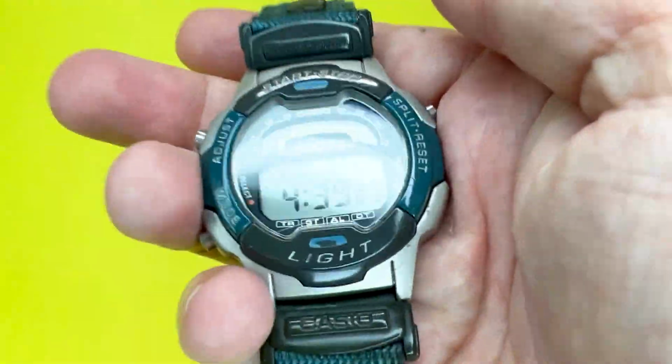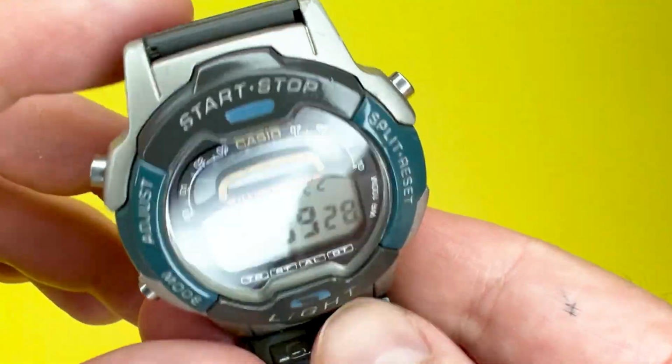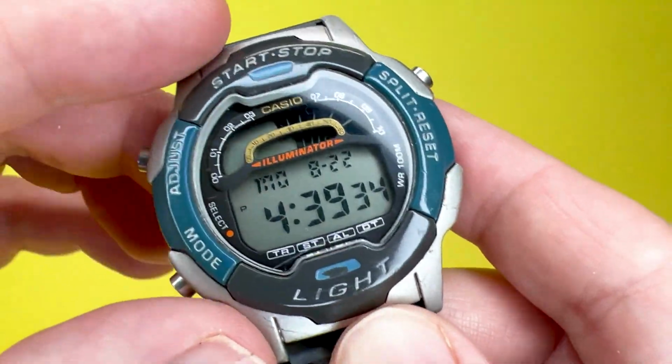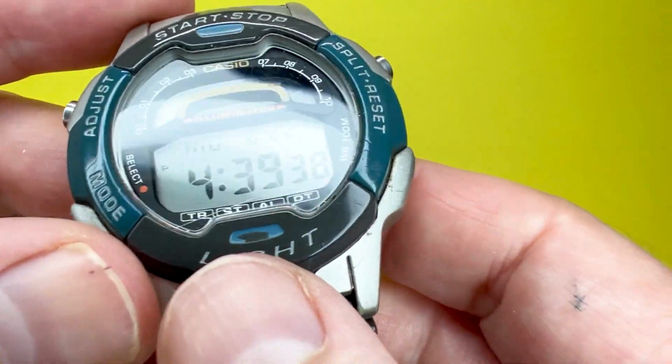It's not the heaviest of watches either. I just quickly mentioned that you're looking at about 41 grams in weight. But the other thing with this watch is that obviously you do get the 3 metal pushers that you see poking out from the left and right hand side of this watch, but you also have a couple of pushers, one there and one there, and obviously they do what they indicate.